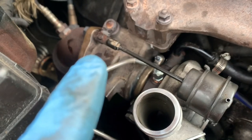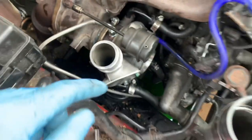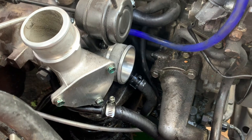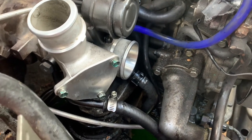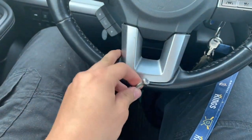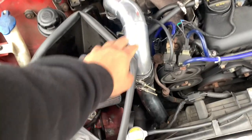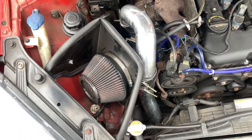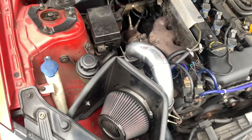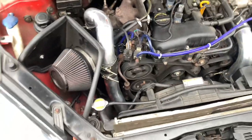Now I'm going to put back on the little clip that goes into the wastegate, plug the wastegate vacuum line back in, put the intercooler piping back on, and then turn it on. The clip is back in. Now put the intake back on the turbo inlet, and then do the intercooler piping after that. Make sure you got that all in and remember to crank down on your couplers because you do not want boost leaks. Make sure you get your intake back on, the intercooler back on, and all your hoses before you turn the car on.